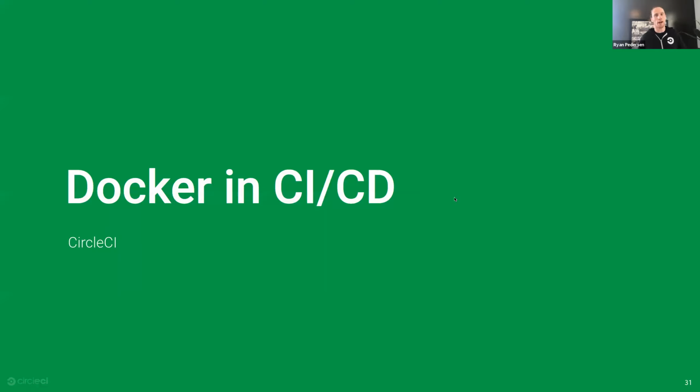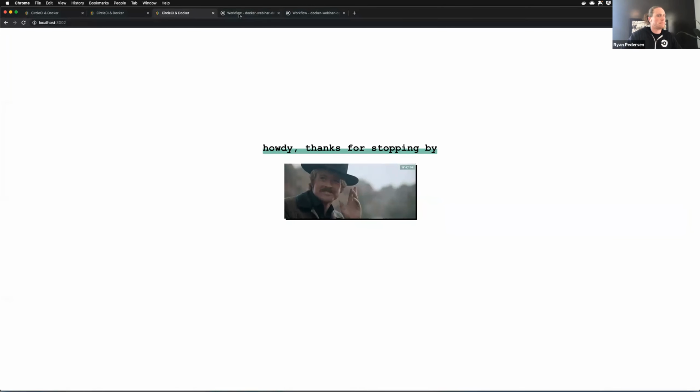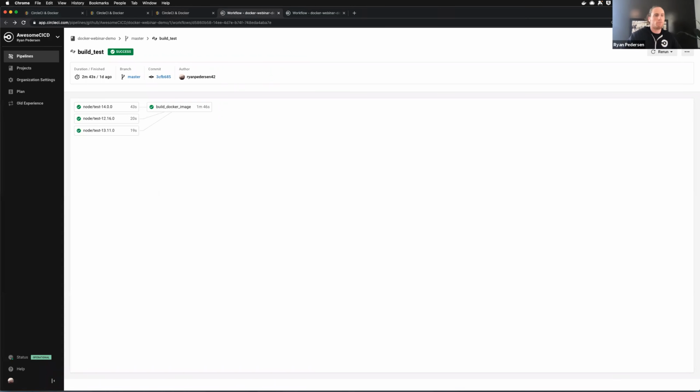All right, now we'll go to the CircleCI UI and dig a bit deeper into some of the concepts. Okay. A few things I want to call out with CircleCI on the workflows page here. First off, as we can see, take the same source code and apply it to different node versions. We're using 14.0.0, but if you want to test it across different node versions in a more thorough manner, we're able to absolutely do that.